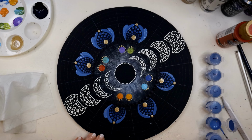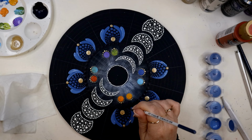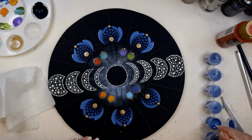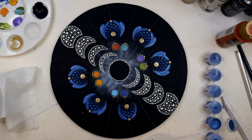I've been trying to come up with new techniques and new ideas to make new designs. I want to start getting into doing some, like, portraits almost, where we're really using the definition of pointillism by adding different colors in our shadows of our faces. I think that would be an amazing project to work on. A very challenging one, but definitely one that would be a lot of fun. When I was younger, I used to love to do those where I would do just ink and a very fine tip pen.